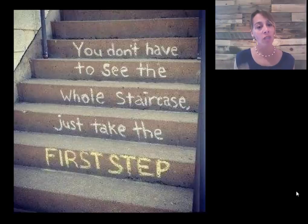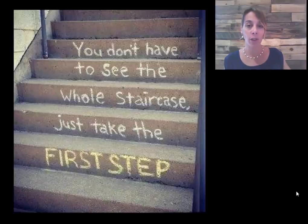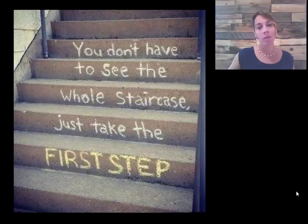It's a process. So just like in order to get up that entire staircase, you have to take the first step. Think about it. If you're in your car and you're out driving, and yes, maybe you're going to go from the East Coast to the West Coast, you can see what that journey should look like on the map. But when you're in the car, can you see California from New York? You can't, right? You can only see the 100 yards in front of you, and then the next 100 yards, and the next 100 yards, and the next 100 yards. It's an unfoldment. It's a process. It's a step at a time.